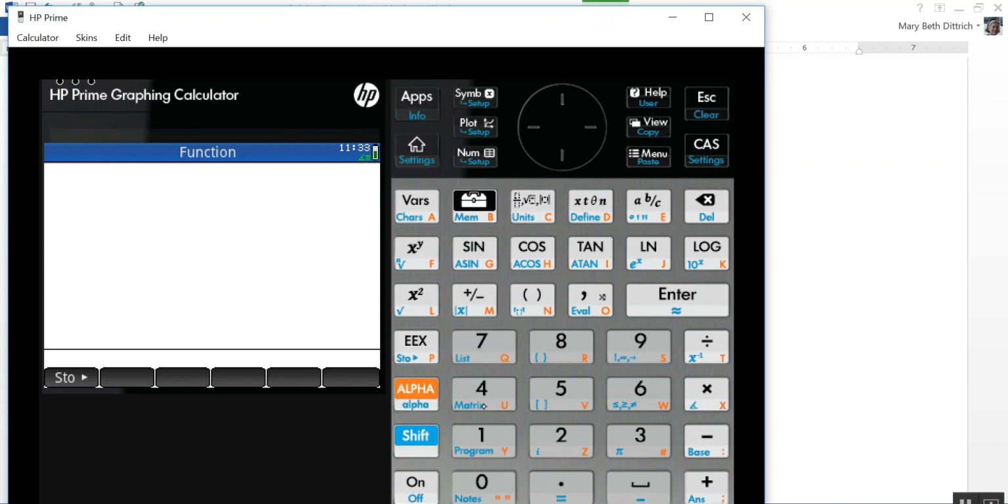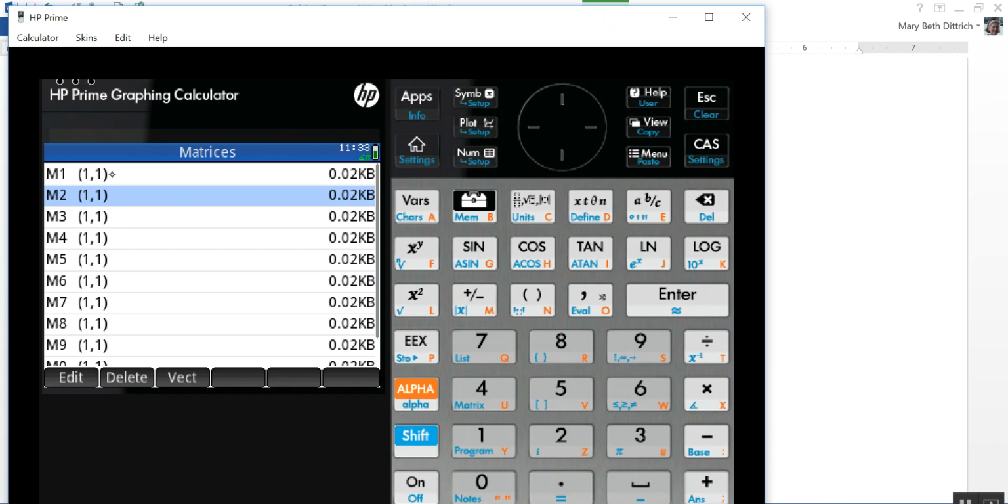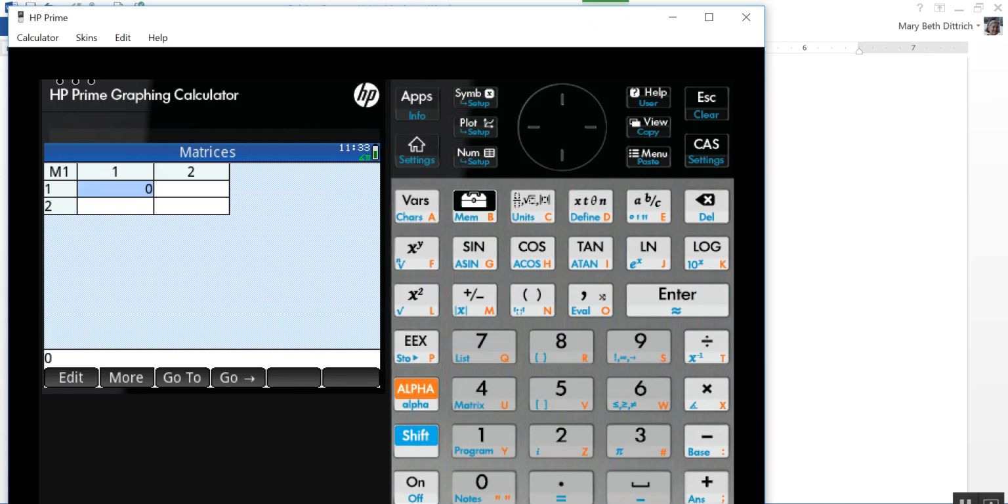So you'll notice that Shift 4 gives me access to matrices, and they name them a little differently in this calculator. They name them M, M1, and M2 instead of A and B. So in M1, I'm going to put the elements of my coefficient matrix, which were 4, and I need to hit OK, -2, and I don't need that third column, 6 and 9. So there's my coefficient matrix, and I will go back.